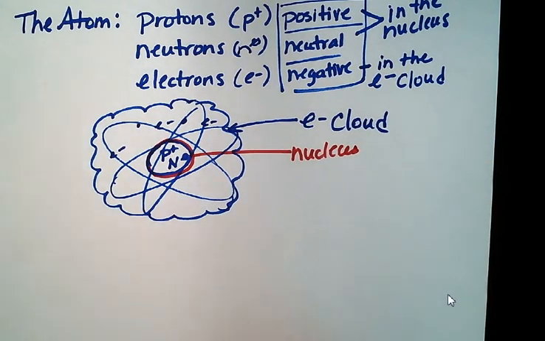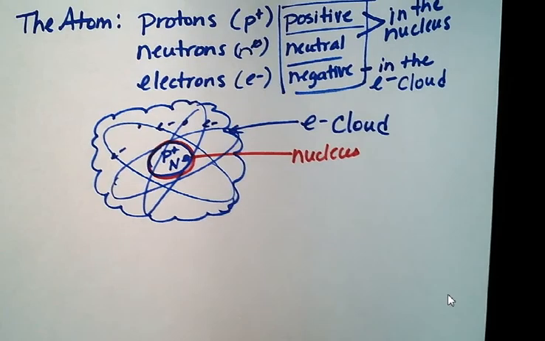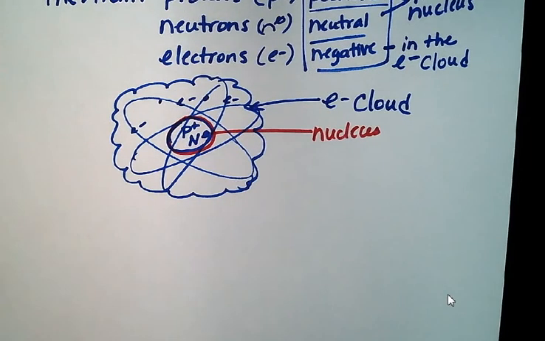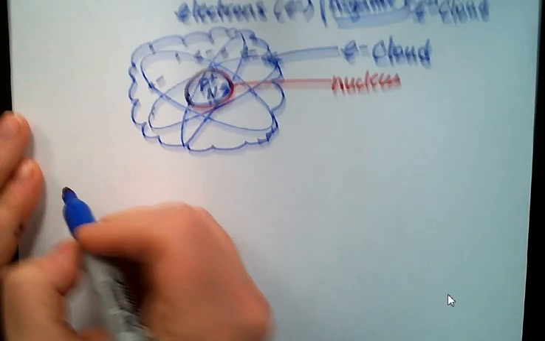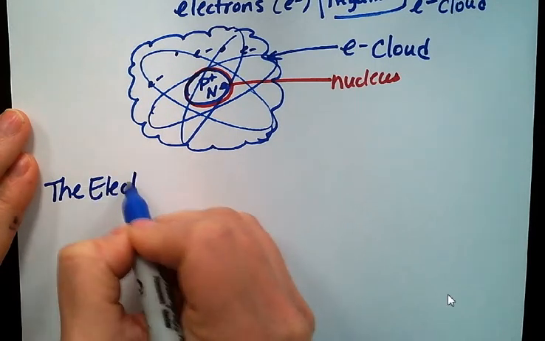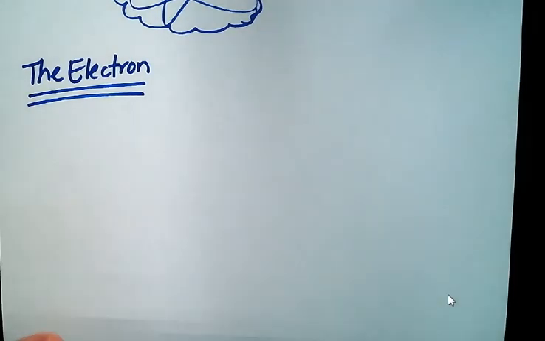Now let's really talk about these electrons, because I want to make sure you understand about the electrons. That's where we're really going to be talking about when we start talking about bonding and things like that. It's really going to be about the electrons a lot. So we're going to come down here and talk about just the electrons, in that electron cloud on those orbitals.